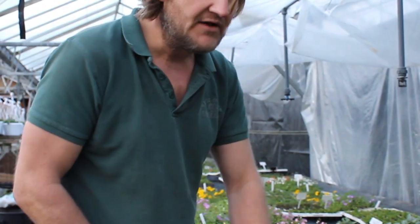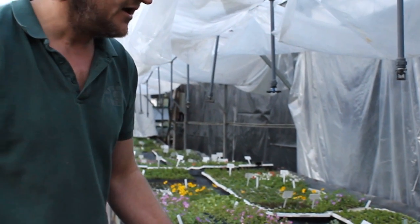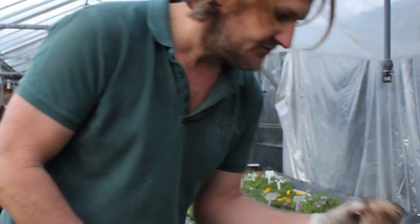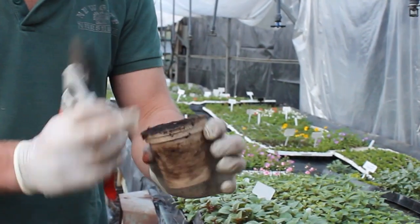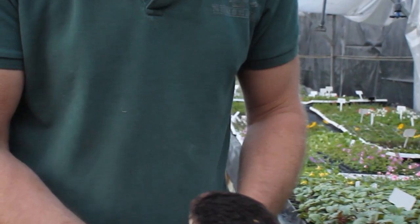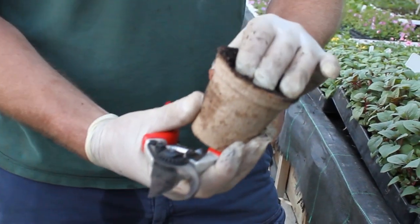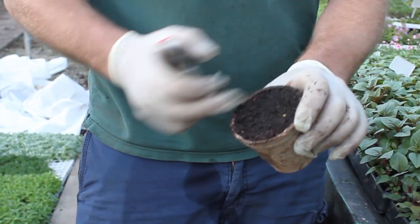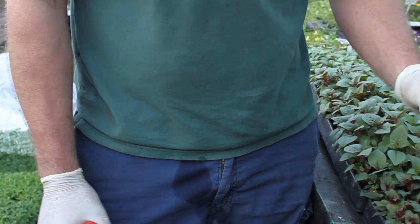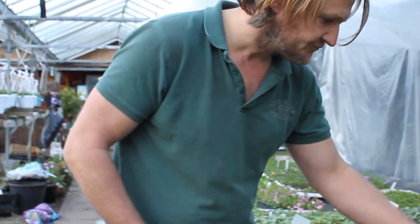You need to replicate what we've got here, at home. The easiest way is to get yourself a pot — these are little cardboard pots we can supply. Get some Jack's Magic or a nice fine cuttings compost in there; you can use the Evergreen multi-purpose. Firm it in quite well, not too tight, just firm enough, then wet the top so it's moist already. You don't want to be watering it afterwards and knocking the cuttings around.